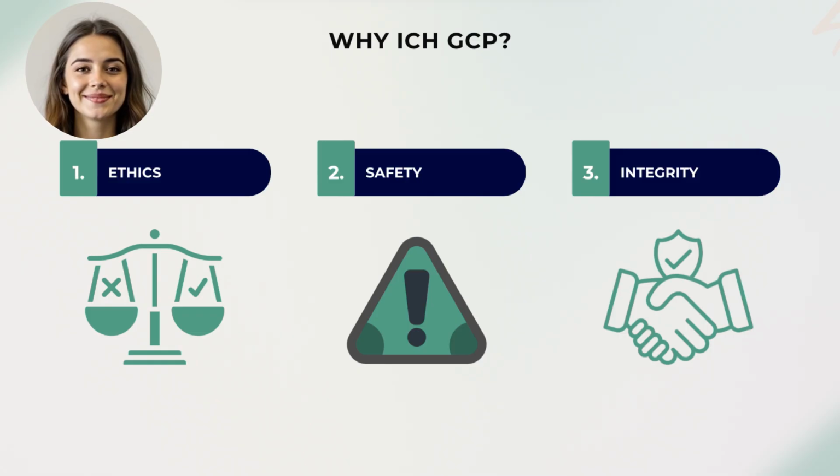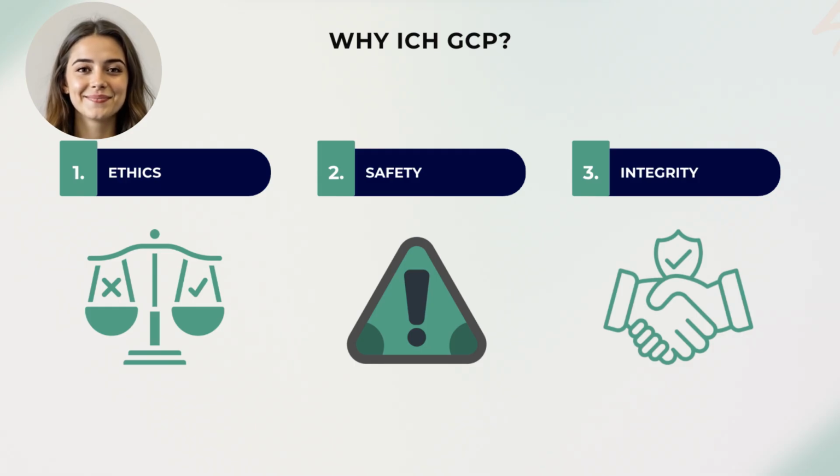At its heart, GCP rests on 3 key pillars: ethics, ensuring that every trial is designed and conducted in a way that respects participants and minimizes risk; safety, actively monitoring and protecting the health and well-being of participants throughout the study; data integrity, making sure that the data we collect is accurate, complete, and verifiable so that decisions about patient care and product approval are based on reliable evidence.